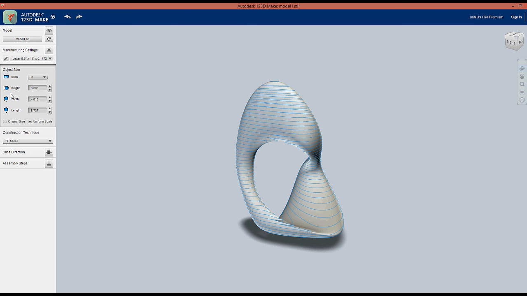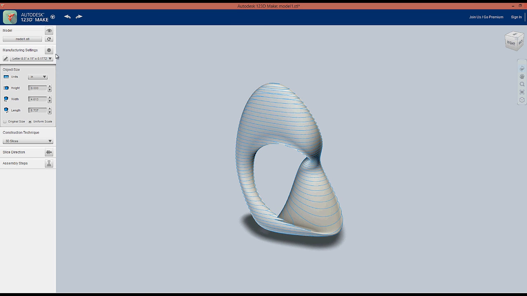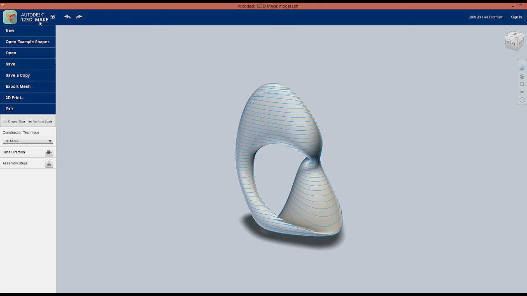Okay, so again, what you could do is process it in here. This is probably the best way of processing it for creating it from a laser cut. Or you can also use this to create the slices for the 3D printer. But as I said, a lot of them have their own proprietary software, so that's the way to go with that. And then you can just run it through the manufacturing process. So whether you're getting it laser cut or you're creating these slices, that essentially manufactures your model. Okay, and again, this is 123D Make.